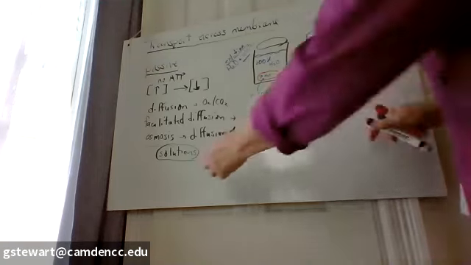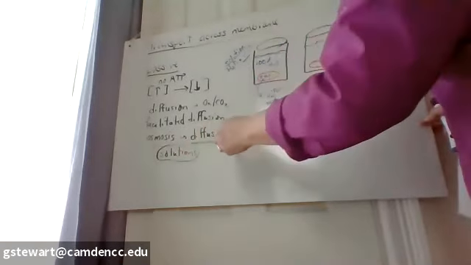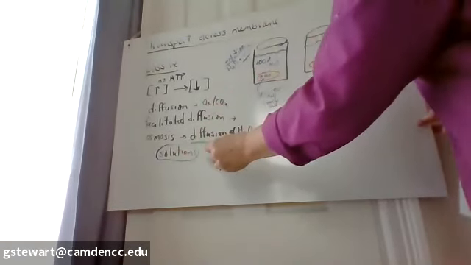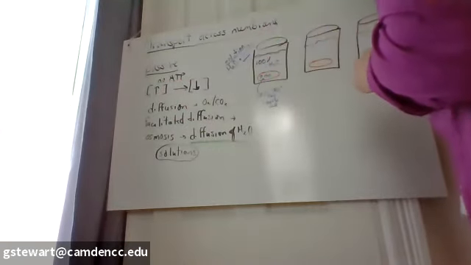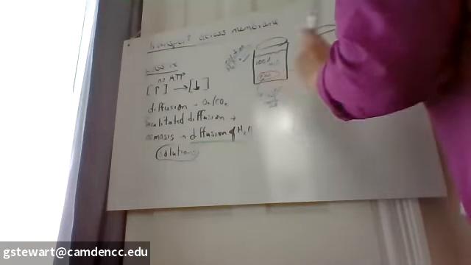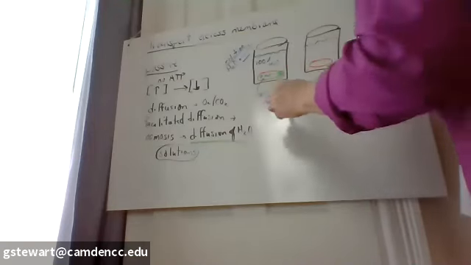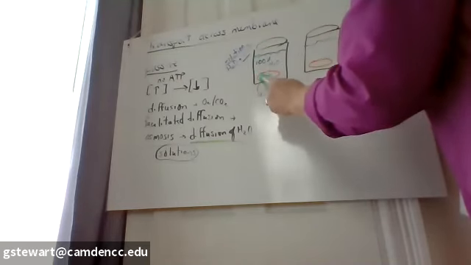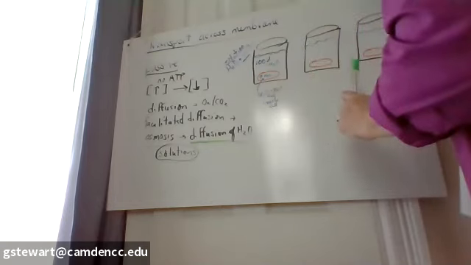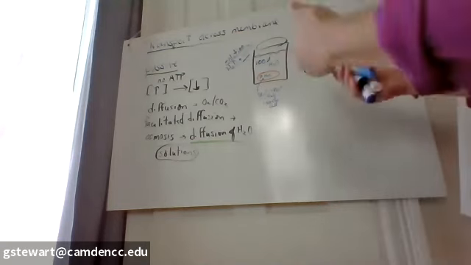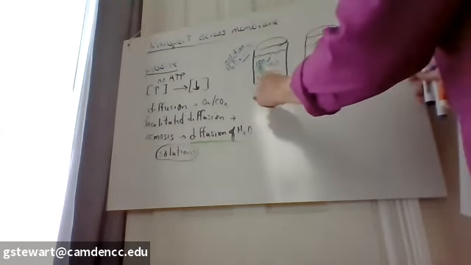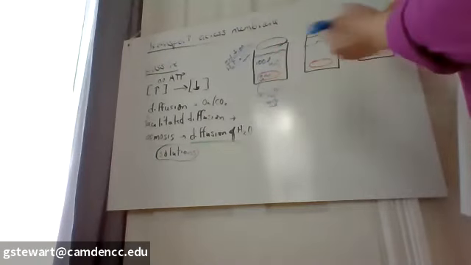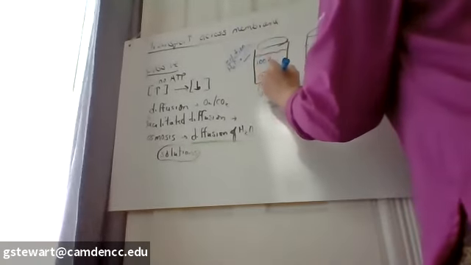But remember, we said it's diffusion of water, and it's going to be from where there's a higher concentration of water to where there's a lower concentration of water, because this does not require any energy or any ATP. So not volume, concentration of. So there is 100% water outside the cell and only 80% water inside the cell. So you always have to ask yourself, where is there a higher concentration of water, inside the cell or outside the cell? In this case, outside the cell, so the water is going to move into the cell.